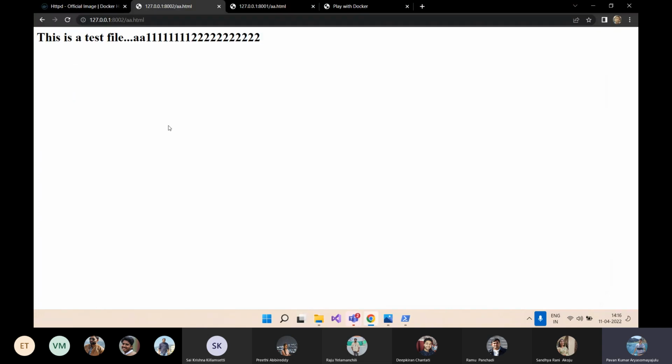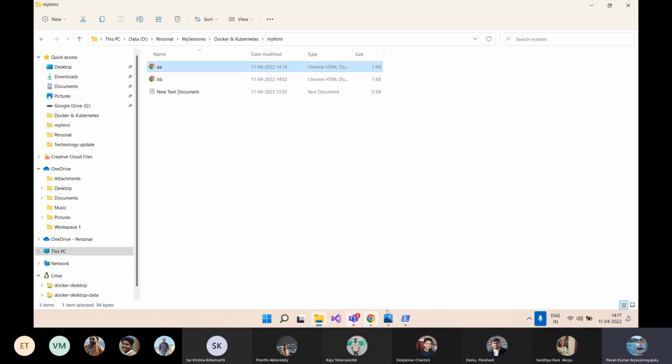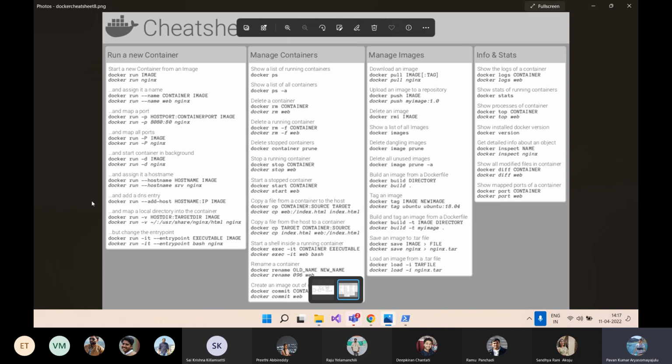See here, it gets reflected, since this is a volume file that we are mounting. But here it is not the case, as we are manually copying it. So hope you understand this, right? You understood this, yes, Pavan. So the volume -v option is the most used option.